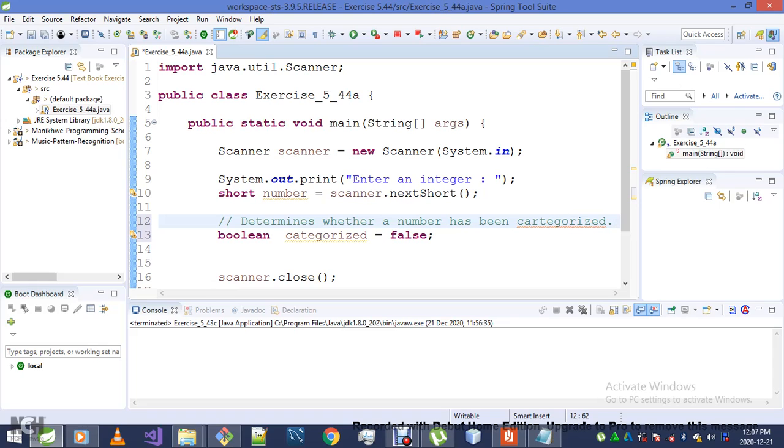That's not how you spell categorized, there's no R. What else do I want? I want to have the bit representation, and I will store it in a string called bits.